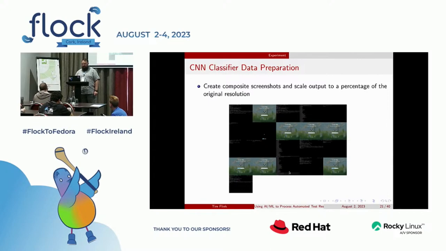My understanding of the time period that this was happening is that you needed more information than just the one it failed on? No, for this one, you would know from the screenshot. From the screenshot, you didn't need any more context of what the job was. The failed screenshot would always be, you know, it just dropped back to a command prompt and there's a bunch of Xorg server output there. That's the thing the network would have wanted to figure out. But there are other cases where that wouldn't work, though. Just for this specific failure, it probably would have worked, I think. It'd be interesting to try.